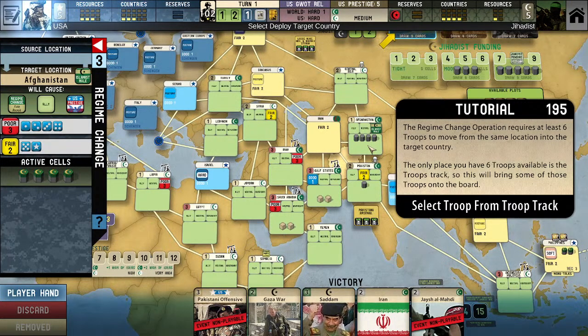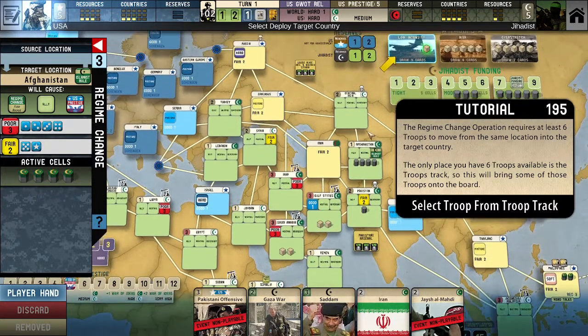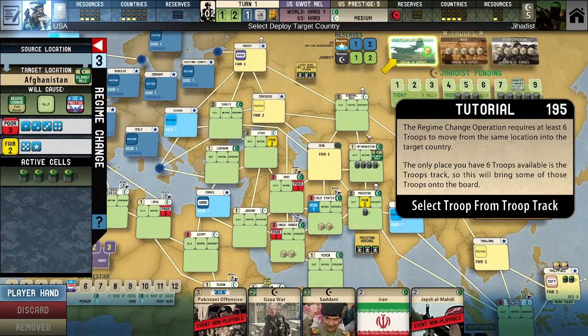The regime change operation requires at least 6 troops to move from the same location to the target country. The only place you have 6 troops available is the troop track, so this will bring some of those troops on the board. Select troops from the troop track.